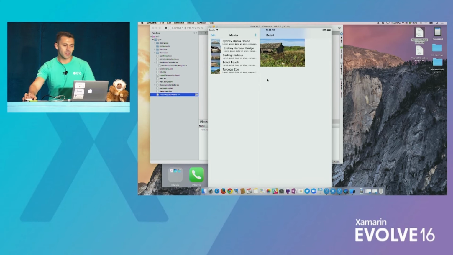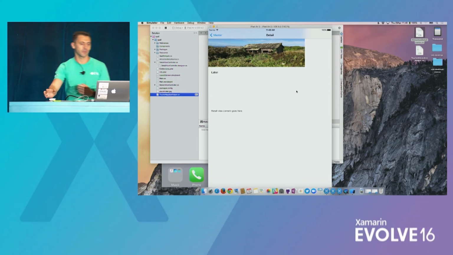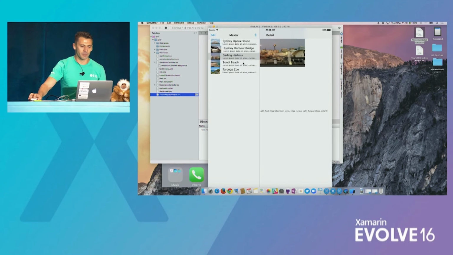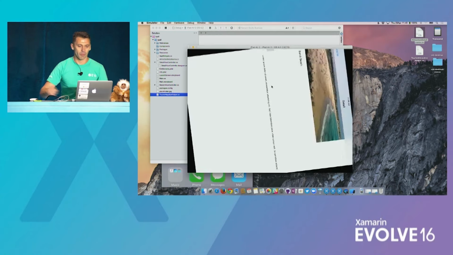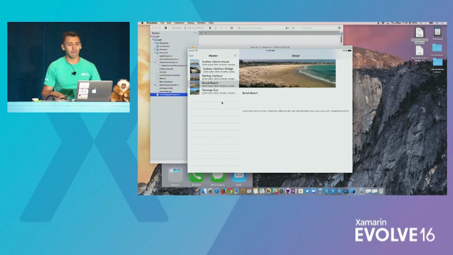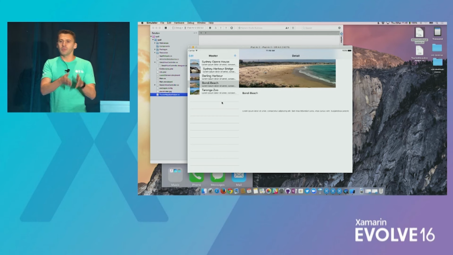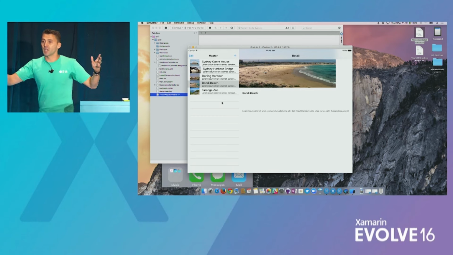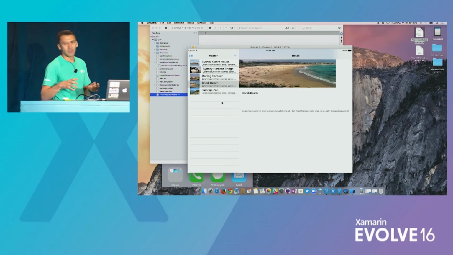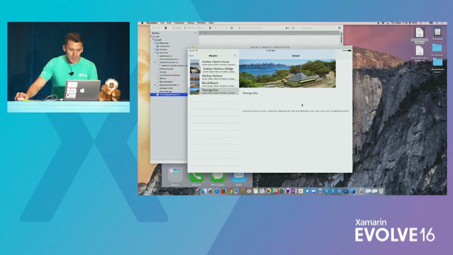So notice this time, both views come up at the start. And I can expose and hide the master view. When I rotate, it sits there permanently. So I've got an adaptive layout that on a phone lets you move back and forth between the two screens, and on an iPad blows up and tries to use all the available space in a way that's familiar to iOS users. So that's cool.